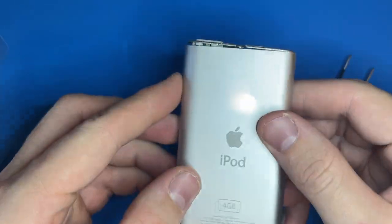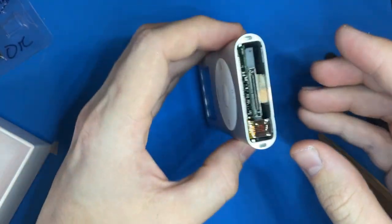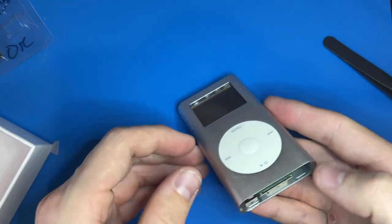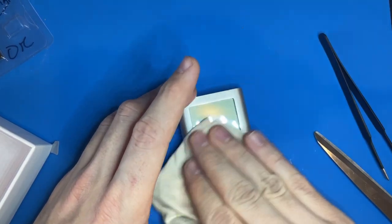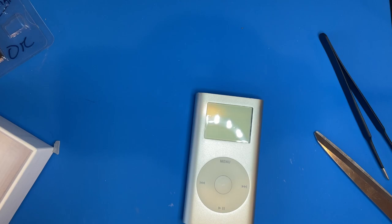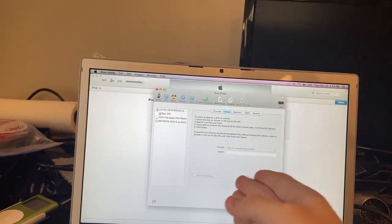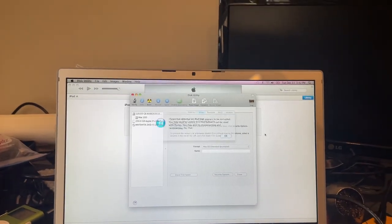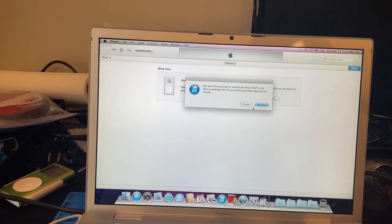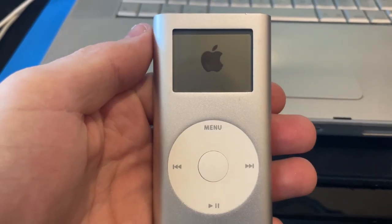So much easier to take apart than it is to put back together. She's in — now we just connect the hold switch and put the top and bottom caps back on. Now that we're relatively safe I'm just going to attach the click wheel and then attempt to reformat the iPod. That's in. Now's a great time to test and see if you have any gaudy fingerprints under the screen. Looks like we don't — pretty good. I'm going to plug it into the Mac and see what we get. I had to fiddle with Disk Utility and attempt to format the iPod — it gave me a warning to not do so, I did anyway, it failed, but iTunes has detected that the iPod is corrupted and can be restored.